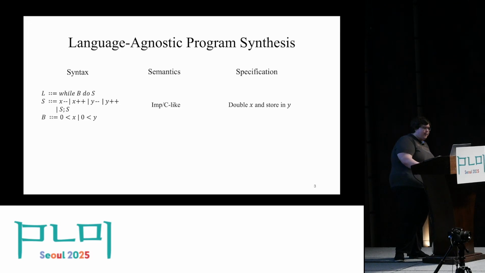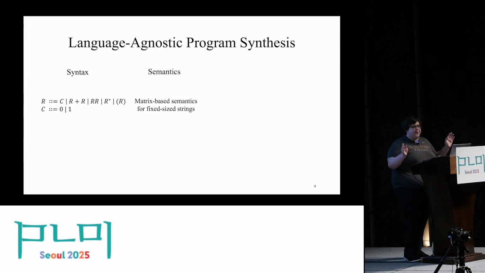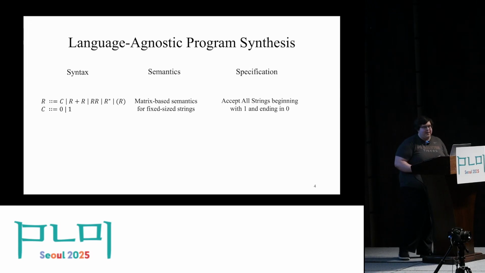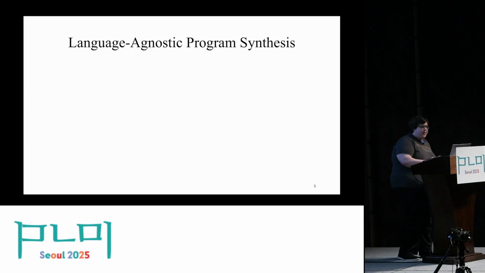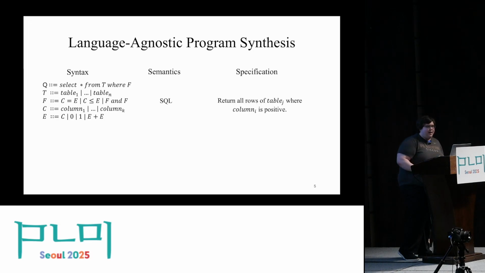A different domain might be that you're trying to synthesize a regular expression. Again, there might be many different kinds of semantics for it, such as matrix-based semantics. You don't have to worry about what that is. And then your specification might be saying that I want to accept all strings that begin with 1 and end with 0. And finally, we might try to synthesize an SQL query with the standard semantics of SQL, and the specification says, just return all rows within some given table when a column of that table is positive.